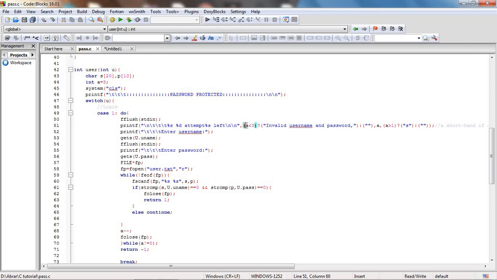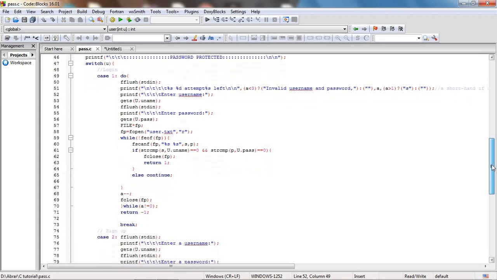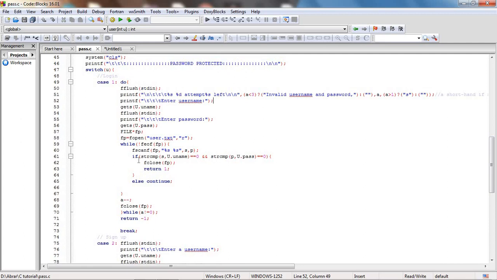So when a is less than 3, by which I mean only if the user fails to type in the correct password at least once. Let's say there are 3 attempts left, and in the first try the user fails to input the correct username and password.